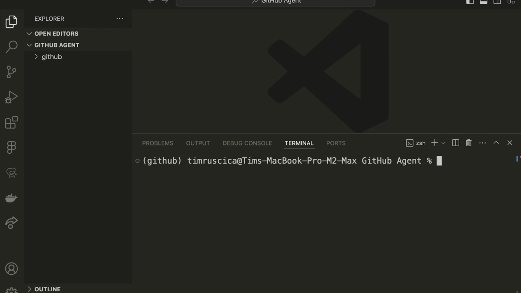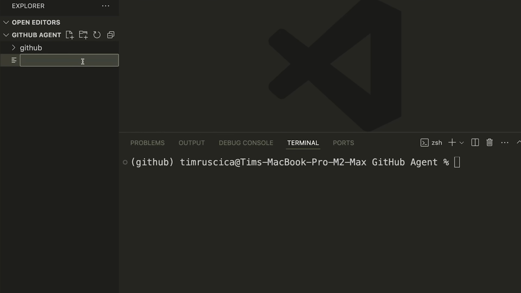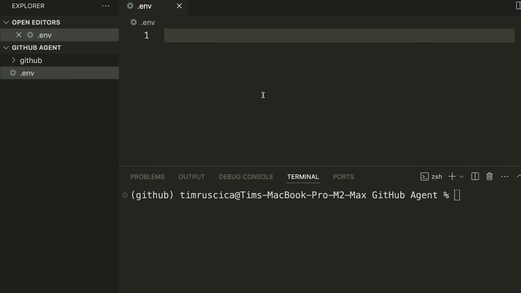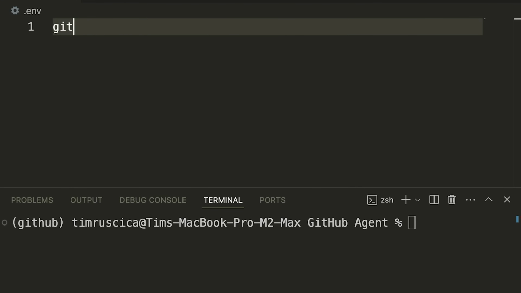But what I'd like to do now is get all of the different tokens and credentials that we're going to need for this project and just get them set up so we can do all of the coding at once, and we don't have to keep going back and forth between our browser and different websites. So what we'll do in VS Code is create a .env file. Now this is an environment variable file where we're going to store all of the sensitive credentials that we're going to need because we're going to be connecting with various APIs, we're going to be connecting with a database, and we're going to be connecting with OpenAI. So bear with me here, and we're going to write out a few different keys that we're going to be filling in the next few minutes.